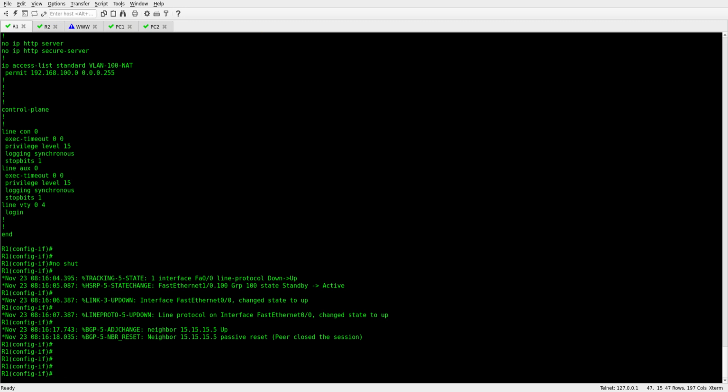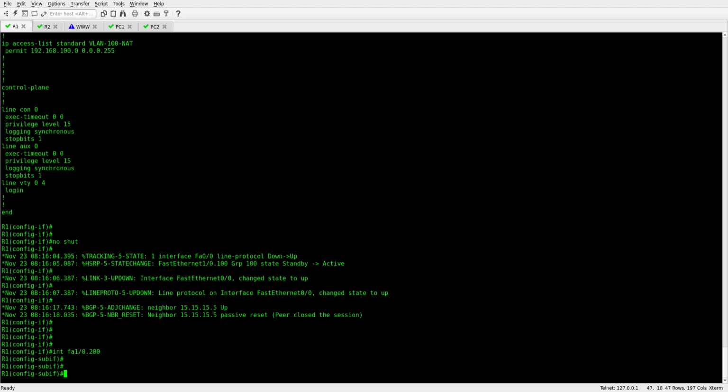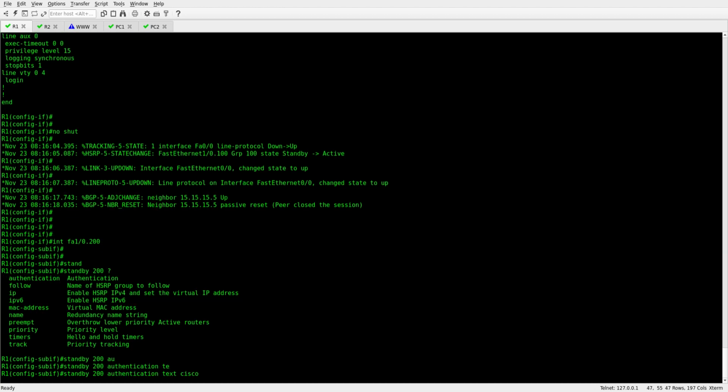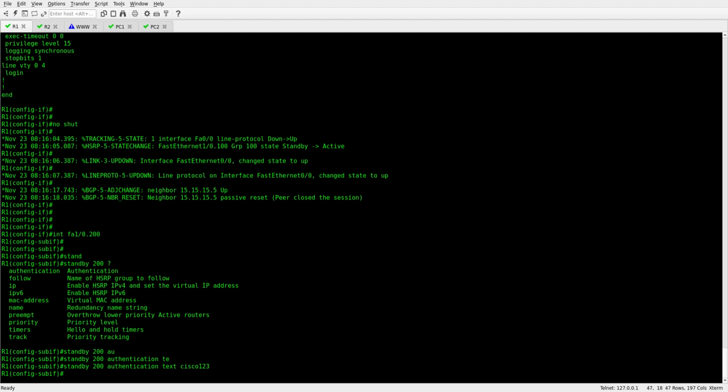Let us go into VLANs, this interface here, and then standby 200, authentication text Cisco123. The IP is 192.168.200.1.